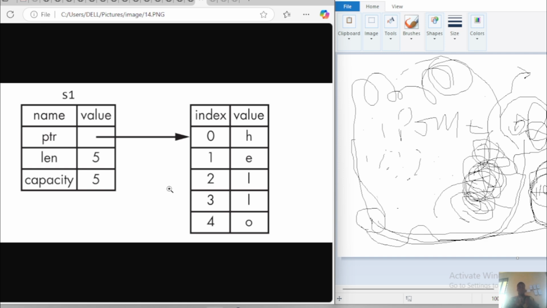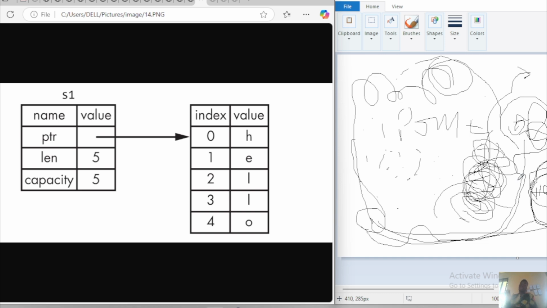The capacity is the total amount of memory in bytes that the string has received from the allocator. What the allocator does is find a big space for the string, so the capacity might be bigger, maybe 10 or 15, depending on the memory allocator, but the actual length being used by the current data is 5.